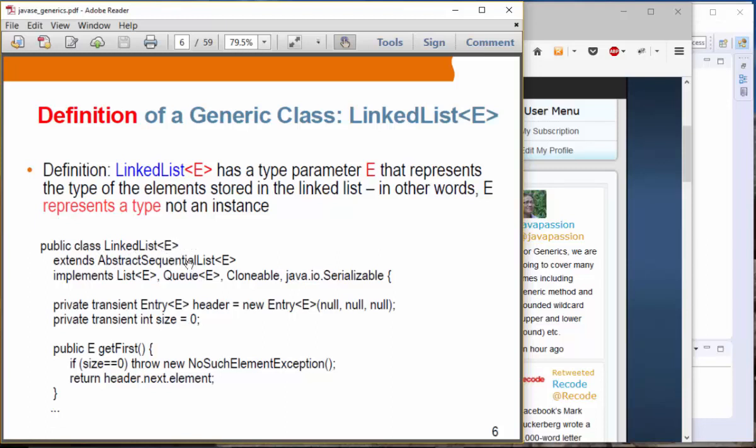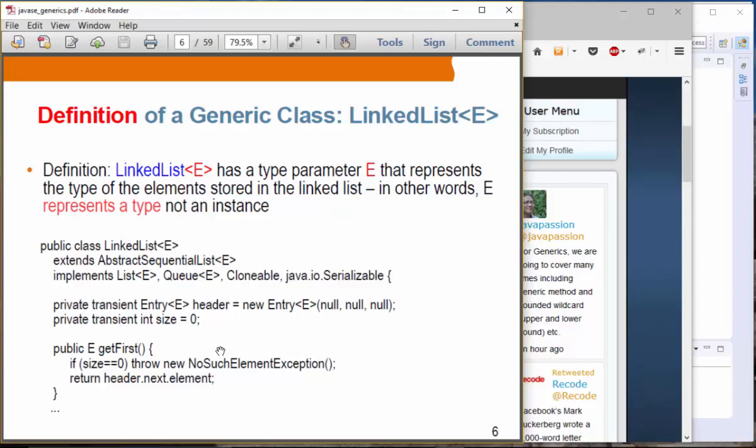So it represents a type parameter, the type of elements stored in the linked list. In this case, E represents a type, not an instance. Internally, it's using E in various locations where a type is expected. So this is a definition of the generic class LinkedList<E>.